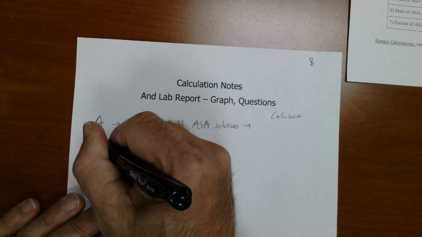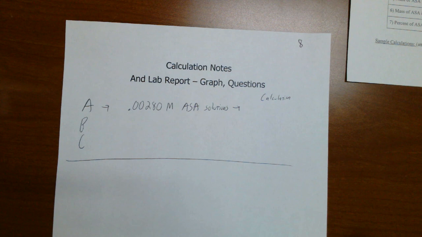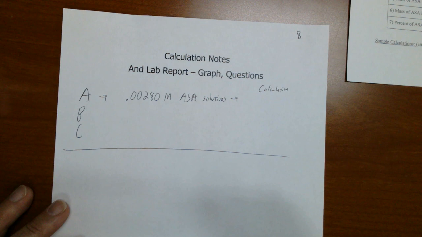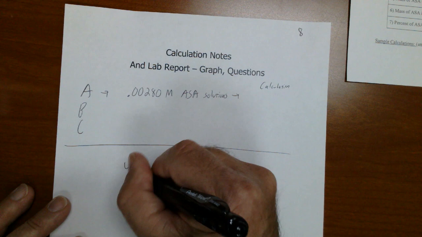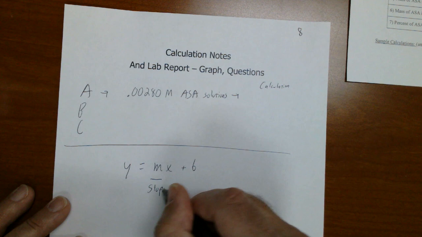Now, the mass of the aspirin, I'm just going to measure on the balance, and you'll be able to see that for yourself. The one thing about this experiment is that instead of doing a graphical analysis, you're still going to have to do the graph and label it properly for your lab report. But when we do the computer analysis, we're going to get an equation of this format, y equals mx plus b. So the computer is going to tell us the slope and the y-intercept.